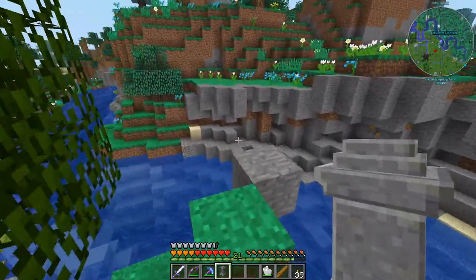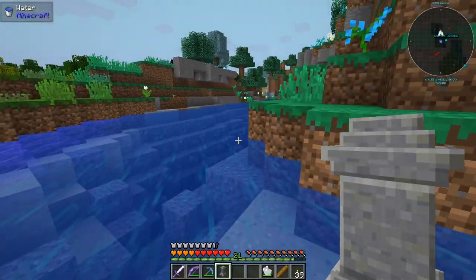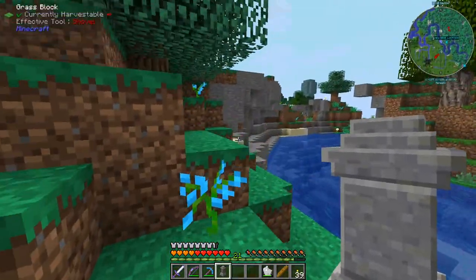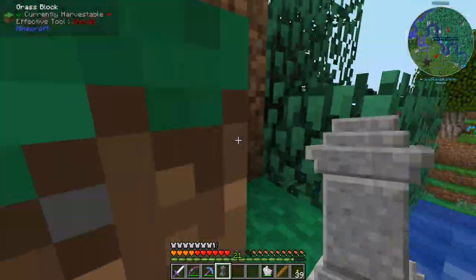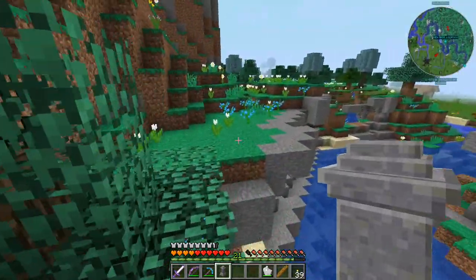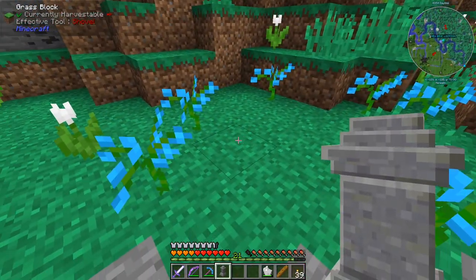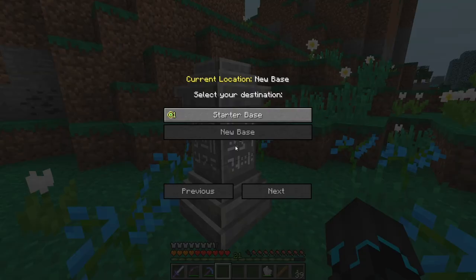I think I want to do it over there, actually. Let me see... Can I get up here? Yes, I can. Sweet. And I'm gonna put it... if I can get up there first without breaking the terrain yet. And I'm gonna put it right here. And I'm gonna call it new base. I assume we can rename them later.